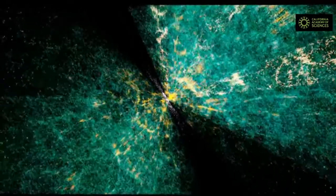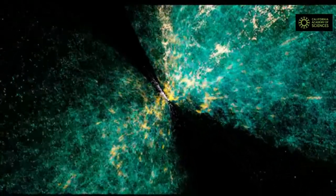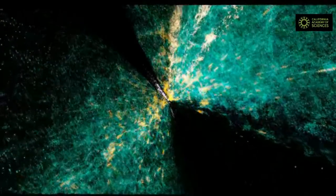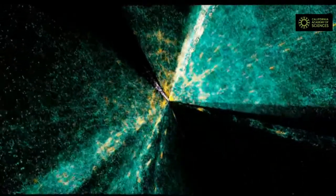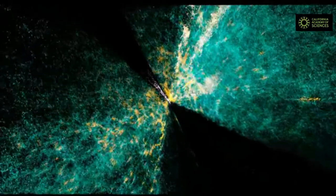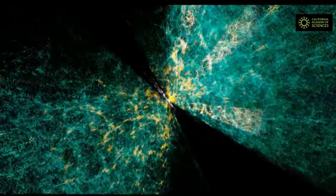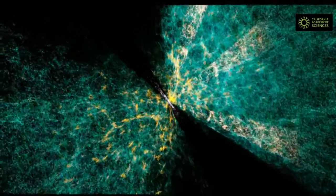Well, think back to when we looked at our own Milky Way galaxy. The Milky Way is a flat disk. And when we look along the plane of that disk, there's a lot of dust and gas there that's blocking our view. And that's what's happening when we see those empty spaces between the two fans in our model of the universe. So eventually, our model will get better.